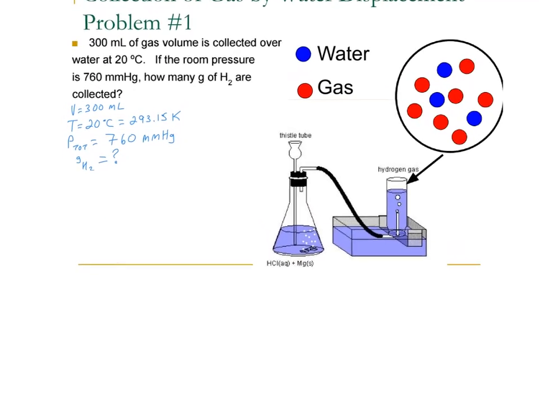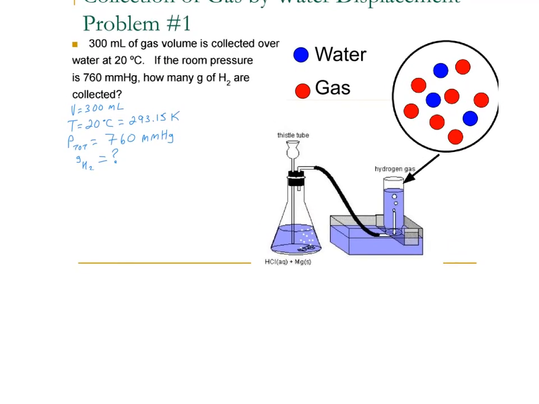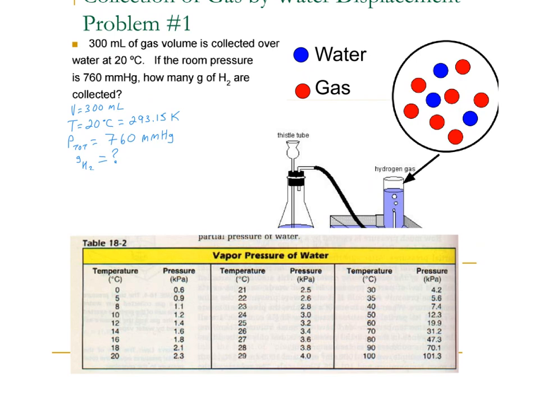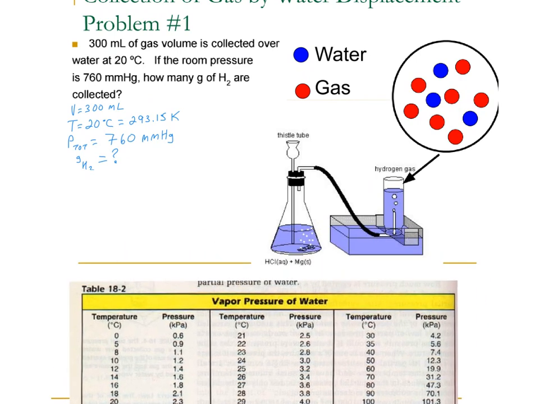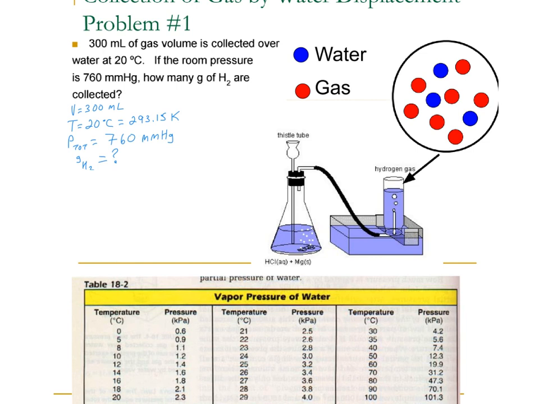All right. So let me just move things around a little bit. I do have to watch out for that volume. Bring in this table here. I see that the water temperature, which I'll assume is the same as the gas temperature, is 20 degrees. So looking at my table, temperature 20, there it is, in the very first column, in the very bottom row. You see temperature is 20 degrees Celsius, partial pressure is 2.3, careful, kilopascals in this case. So I've got to write it as 2.3 kilopascals.